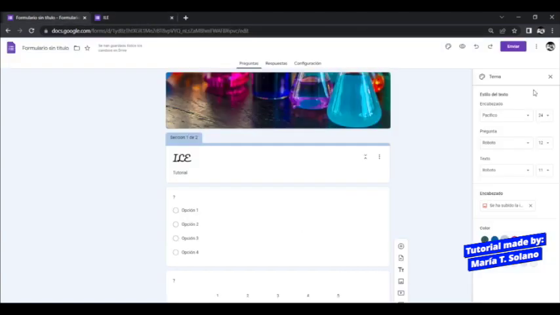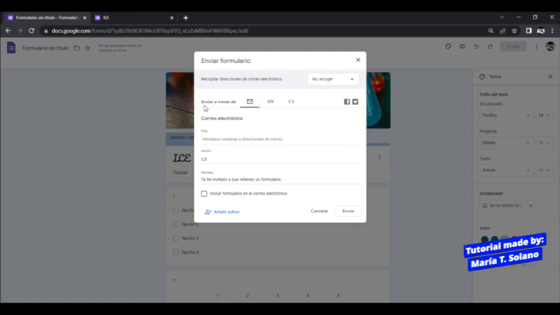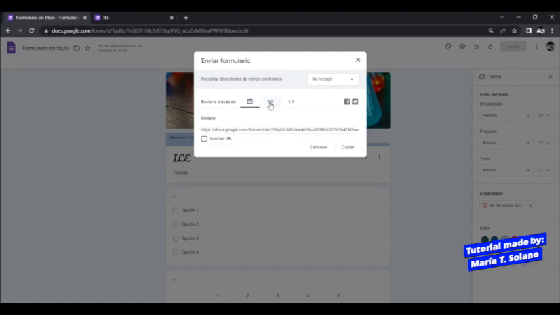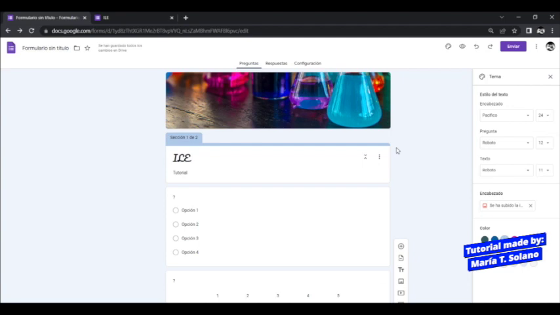And here you can share it through email, the step that says share through email, or you can send the link to other people. You can share it on Facebook or Twitter if you want to click on it. And basically those are the options that you have to create your own survey.